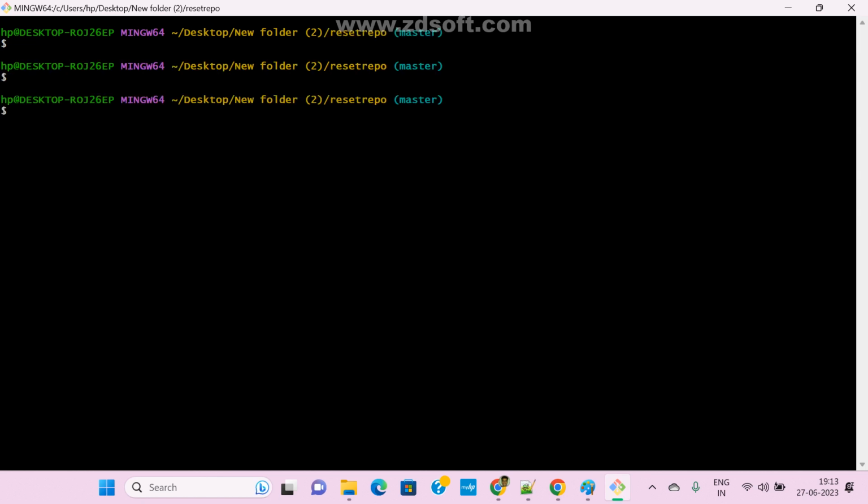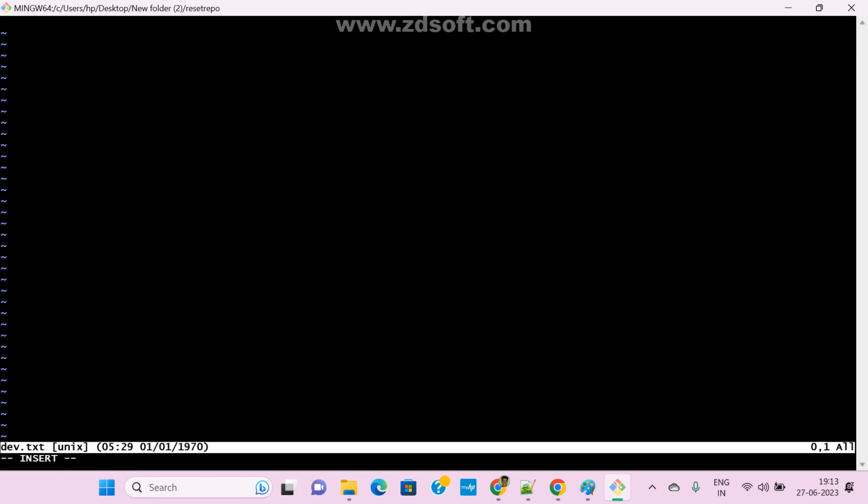We already discussed this yesterday. Yesterday there were changes and I didn't update them, right? Let me update. Okay, now see here, I am giving vi for a file. For example, any file name. Here I gave dev.txt file. So dev.txt file, insert.